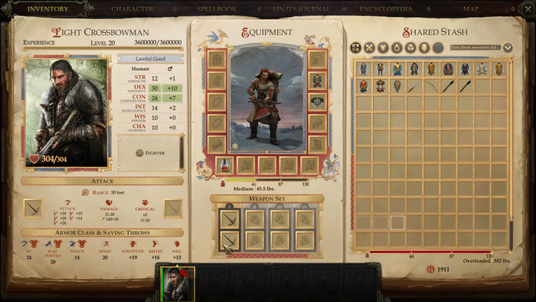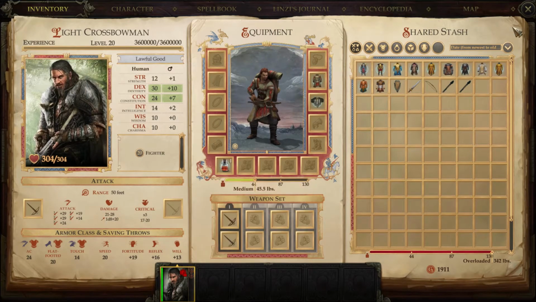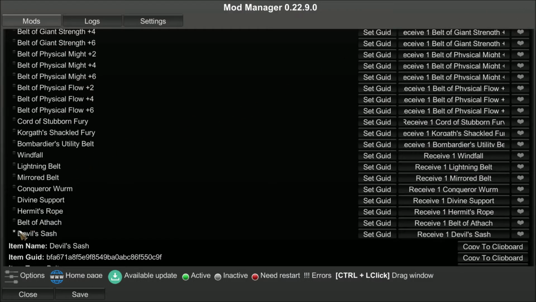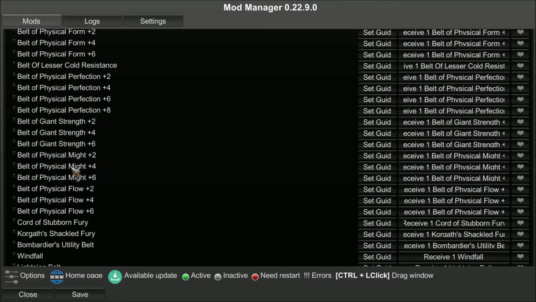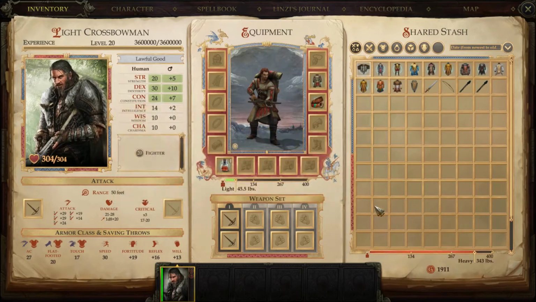Here's Talon's armor. And again, here's another problem. Why are we glitching out on this? Oh, I bet it's the... Okay, it's probably the heavy. That's what it is. Let's do this right. I'm going to give you the belt of perfection, plus 8, just because we are flip-flopping. There we go. So let's go back to this one here again.